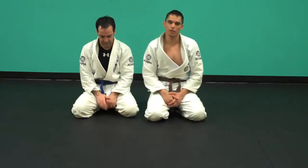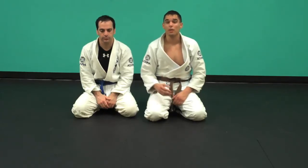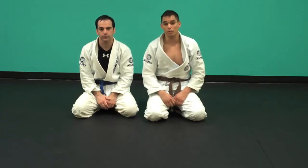Fast and a half guard sequence. So this time he keeps my leg really tight to the ground. He keeps my knee on the ground with a lockdown.